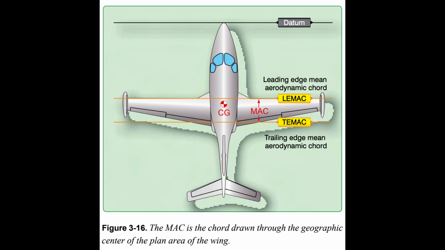The relative positions of the CG and the aerodynamic center of lift of the wing have critical effects on the flight characteristics of the aircraft. Consequently, relating the CG location to the chord of the wing is convenient from a design and operation standpoint. Normally, an aircraft has acceptable flight characteristics if the CG is located somewhere near the 25% average chord point. This means the CG is located 1/4 of the distance back from the LEMAC to the TEMAC. Such a location places the CG forward of the aerodynamic center for most airfoils.